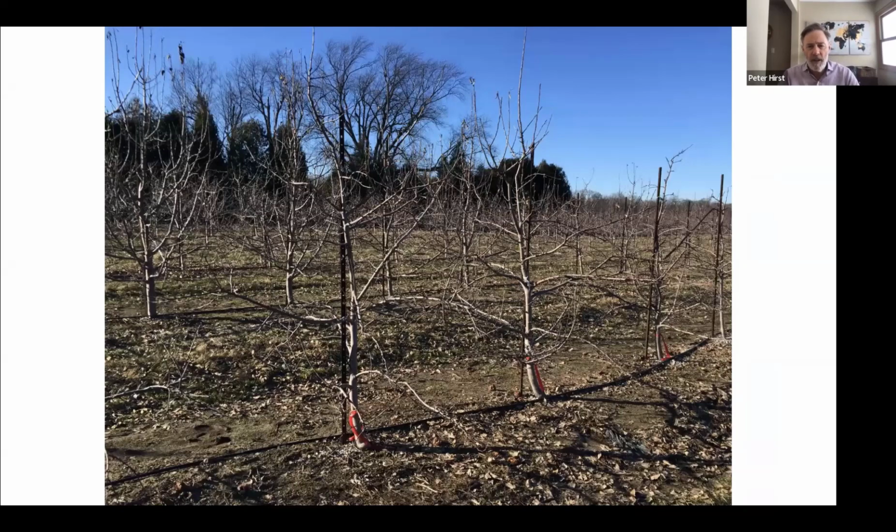Okay, another youngish orchard, maybe 4 or 5-year-old trees here. And these trees are looking good. About the only thing, I don't know if you can see my cursor, but this tree in the middle, it's got a branch coming out and it's going up at about 45 degrees. And that branch to me is just looking way too strong in that tree. So if I was going to prune anything, maybe I'd prune that branch out, or better still, if I could put a spreader on it and bend it down, that would be better still, if that was still possible.